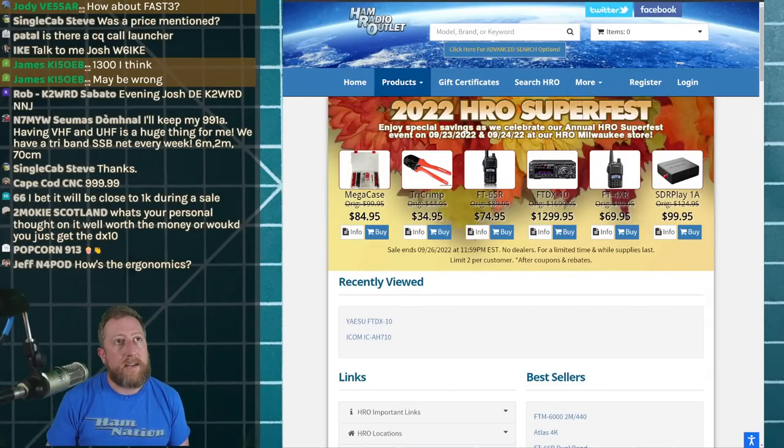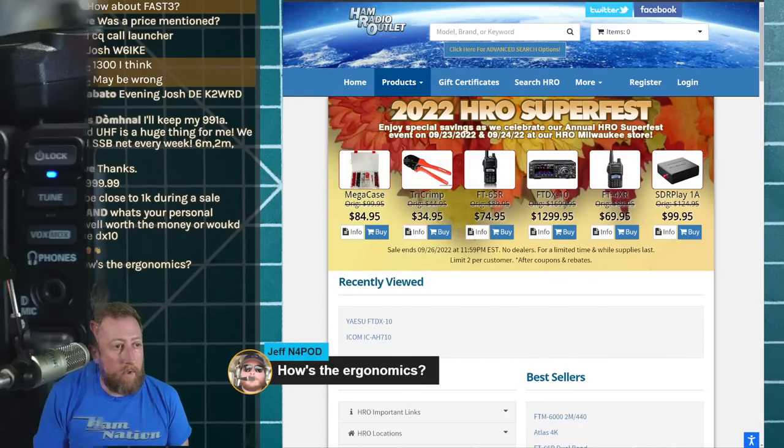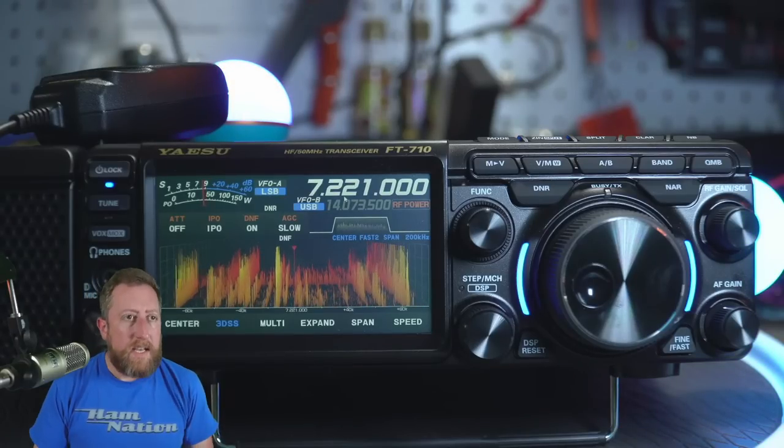You know, this is highly subjective, Jeff. I know you're a Yaesu guy, Jeff. This is a really subjective question on what the ergonomics are like. So far, looking at the controls, it's a very simple control face. And the controls that you would use most likely are all single button clicks. The ones that are buried under this knob here are things like your bandwidth, your notch, and your contour. The bandwidth being buried is the only one that you may access more than others, but by and large, it's a simplistic radio. It's a new user type radio, and for new user type settings that may not go in and tweak a bunch of stuff, I would say it's pretty ergonomic.